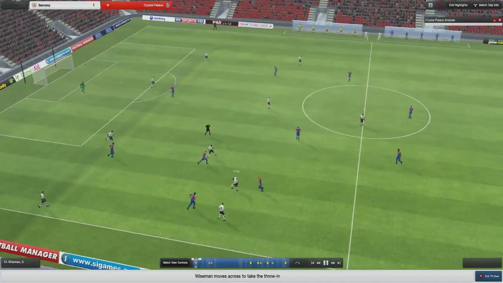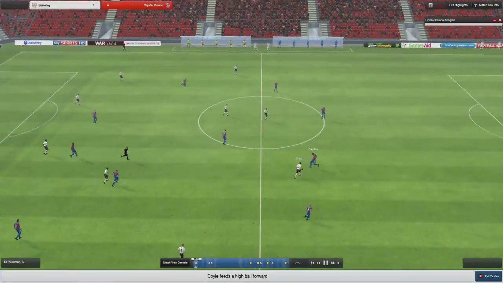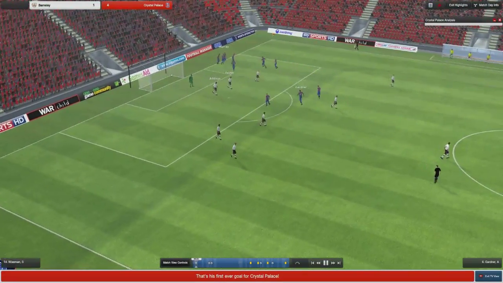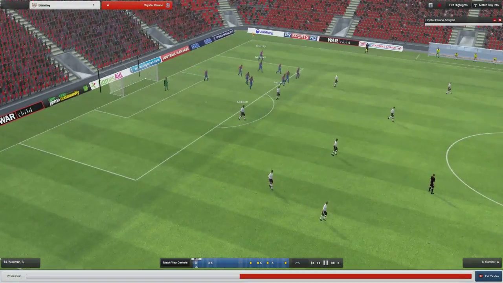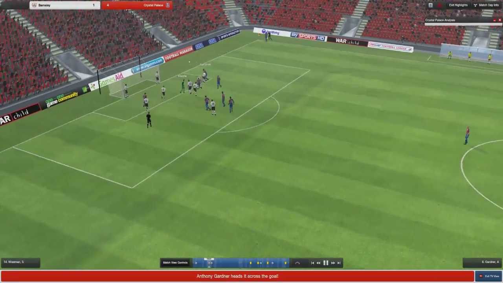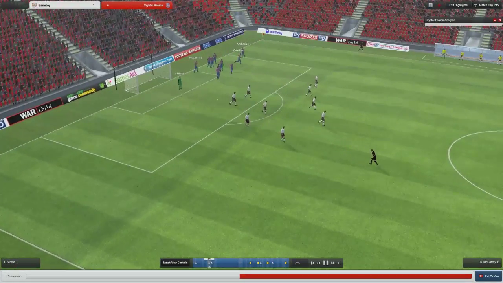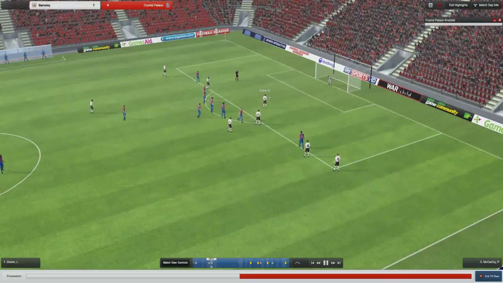Anyway, so, first goal, I believe, big hoof upfield, Glenn Murray, that's it, big hoof upfield, and then Glenn Murray just, some really poor defending there. I would have expected that from the Hereford side we beat, but not from a Barnsley side in the Championship. So good goal for him there. Gardner getting on the score sheet again. So that, I believe that's his 4th goal of the season in professional football.